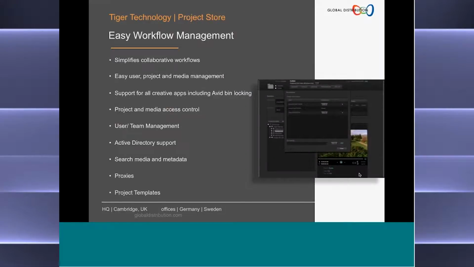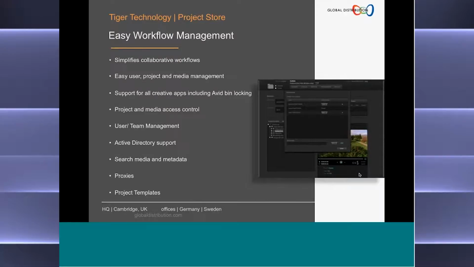In terms of workflow, unlike other fast file systems, Tiger, as I said, we include some project features to start with. All their appliances and software include Project Store Starter Edition for free. That's standard across all the range. So what Project Store does is it helps solve some of those problems of managing creative production pipelines and accelerates the workflow around standard production and post-production software packages.